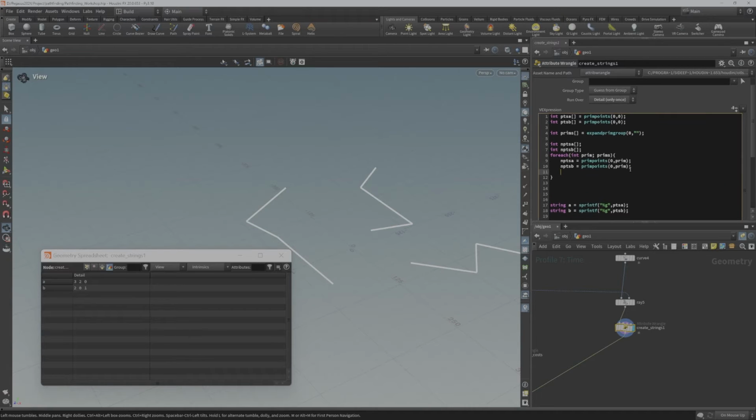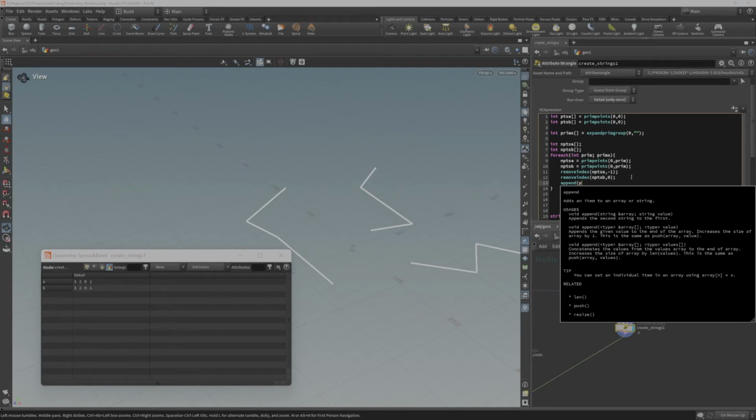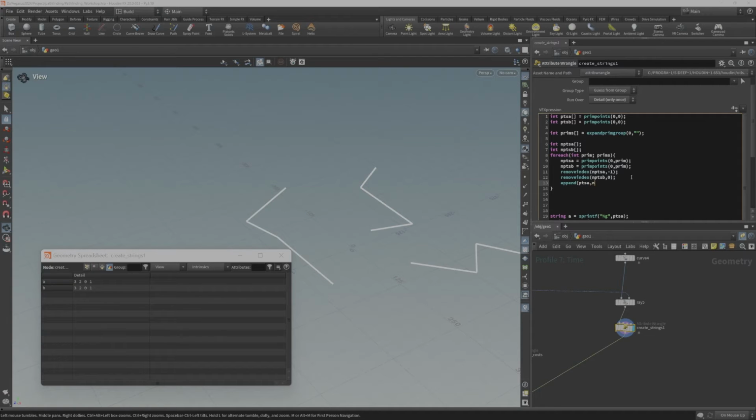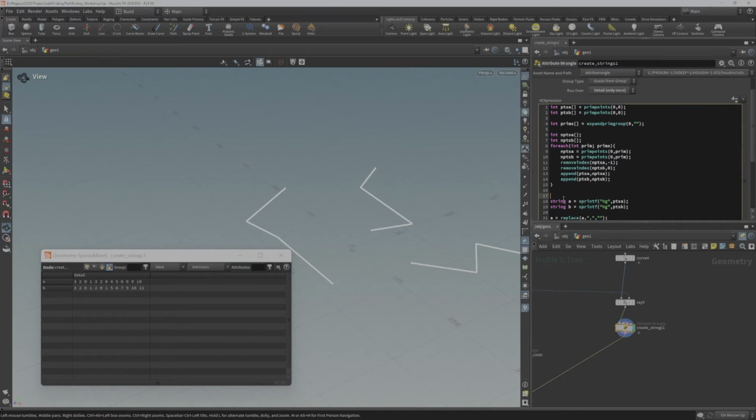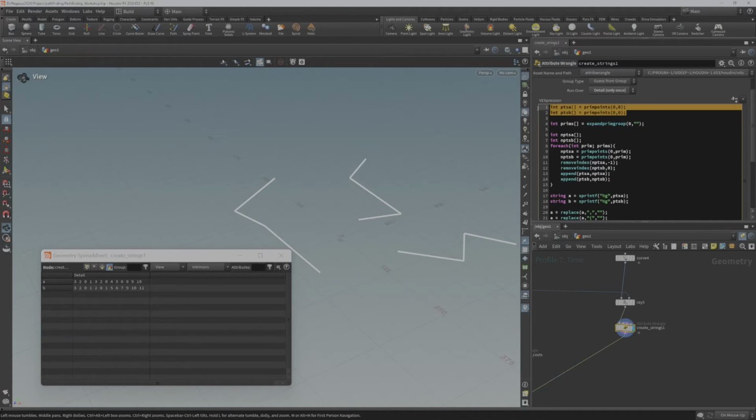Then I'm going to cut the remove index code from below, and instead of updating the points A and points B arrays like I was previously, we're going to do the same thing with new points A and new points B. Finally, I'm going to append new points A to points A, and we're going to do the same with new points B to points B. Okay. And the last thing we need to check is that we're not initially adding any points to those arrays like we were doing before.